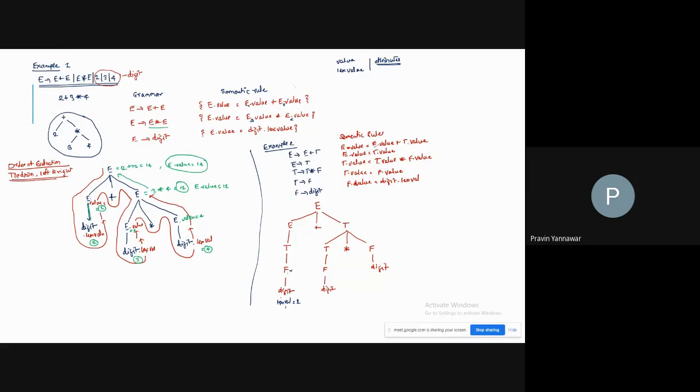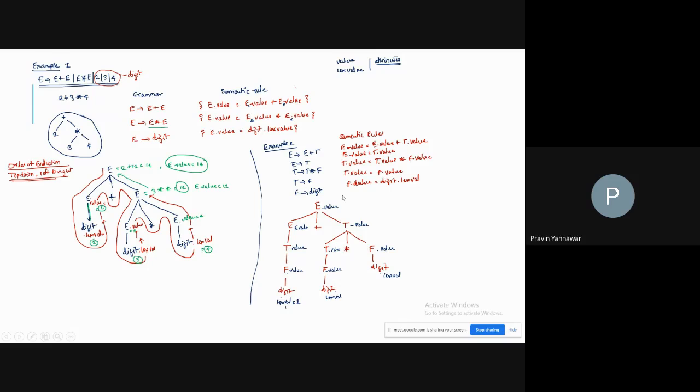So f dot value, t dot value, e dot value. Right, this is value, this is f dot value, and then this is dot lexval. Okay, digit dot lexval, f dot value, and e dot value.